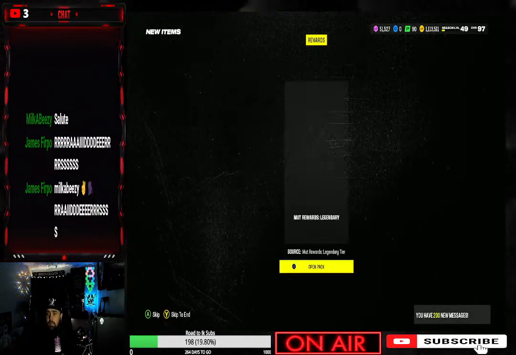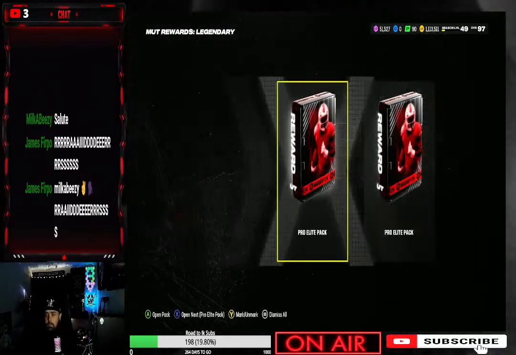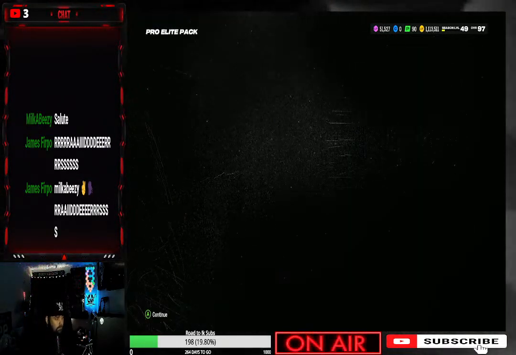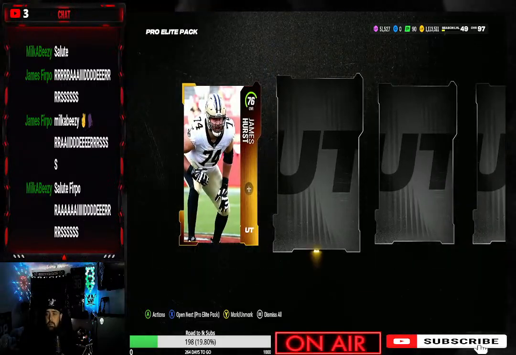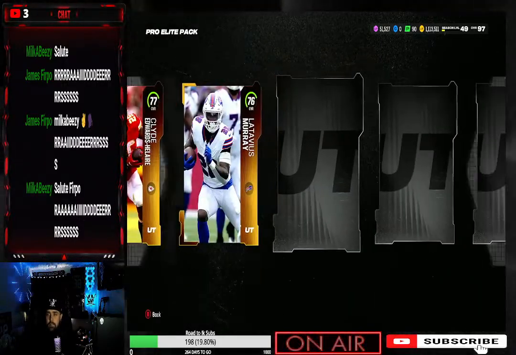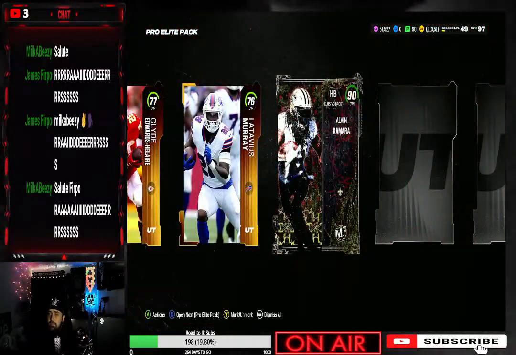Got some rewards coming in. Monthly Mutt rewards. Pro Elite packs. Let's see what we got in these Pro Elites. Let me get an LTD. Bunch of golds. I knew it, dog. Uh-oh. We got a 90. Most Feared.